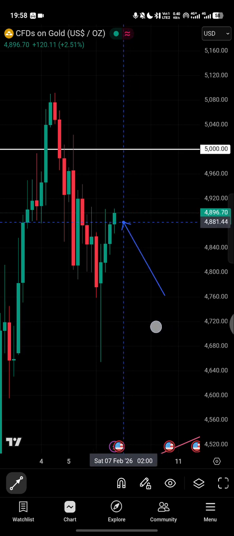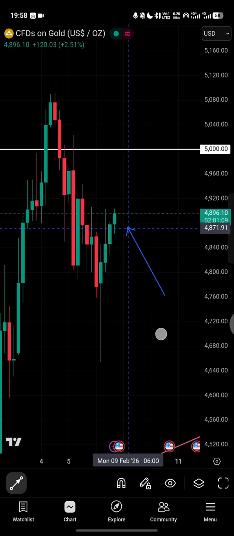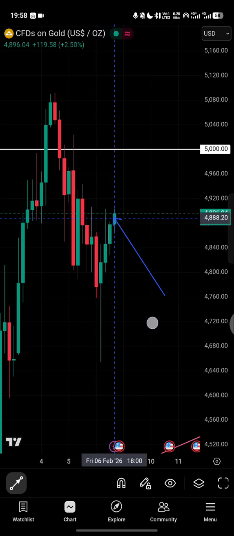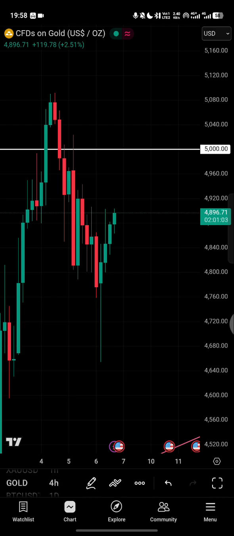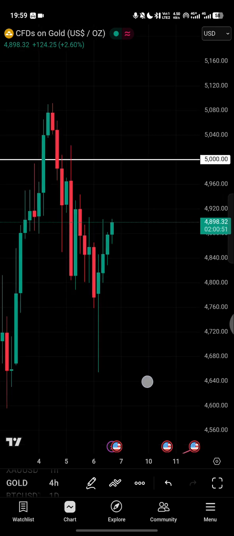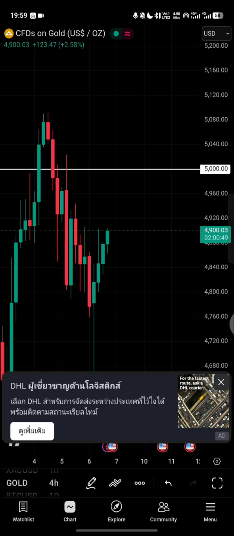So when you enter a trade, never be biased by yourself. Never be biased by your emotion. Try to understand what the chart is showing you and act according to the chart, right? So right now I'm gonna be playing on the bullish side, but I need to wait for this current candle to close above its own wick, the previous candle's wick, and that is when the next candle's retracement is where I'm gonna buy, right? So for today, that is all I'm gonna be analyzing for you guys.